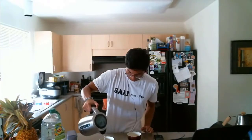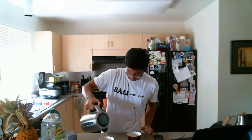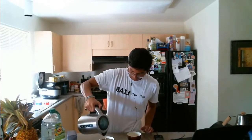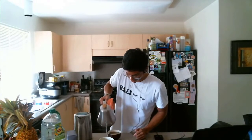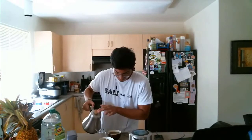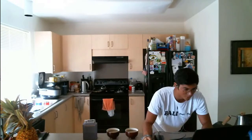I'm just going to reheat everything once again, just to make sure everything's hot and ready, so that we can start brewing. We're filling these bowls up to 200 milliliters or 200 grams. This is the regular filter water. Okay, that's 200 milliliters. Here, you know what? We'll just do this instead.